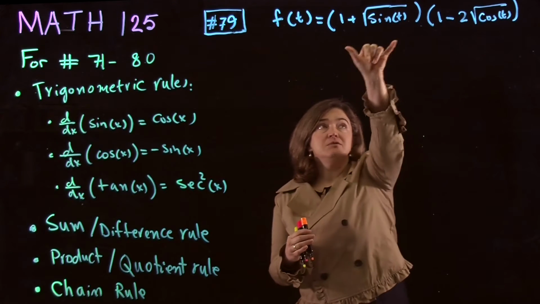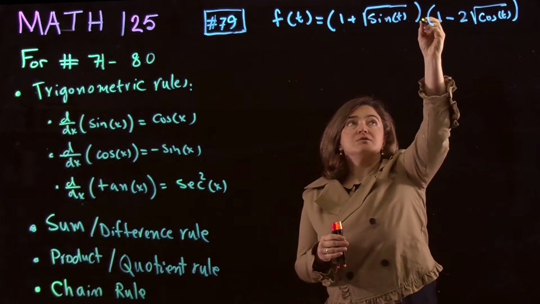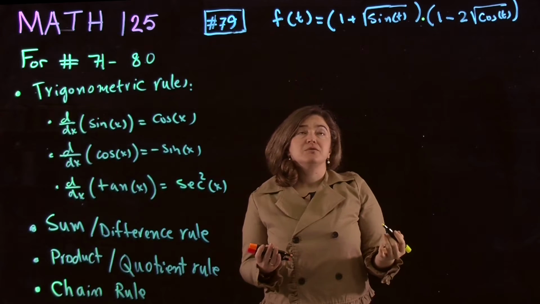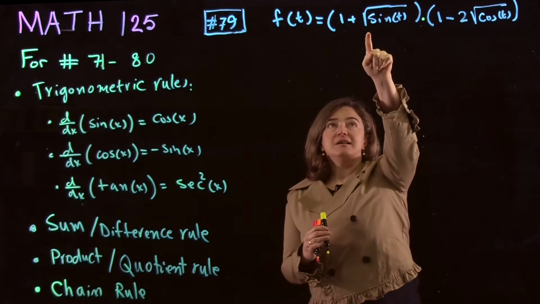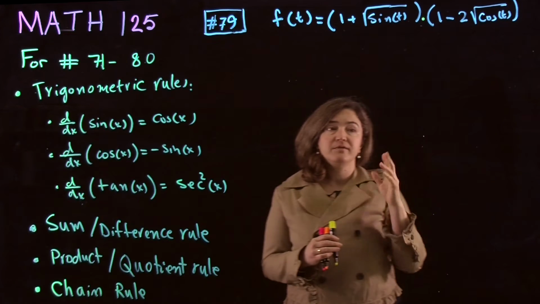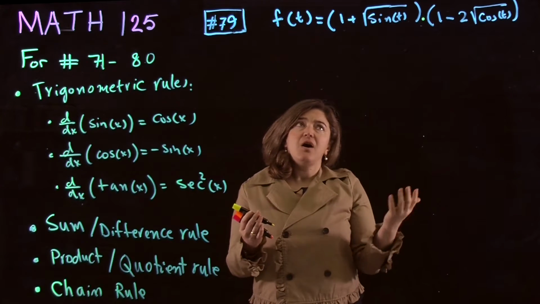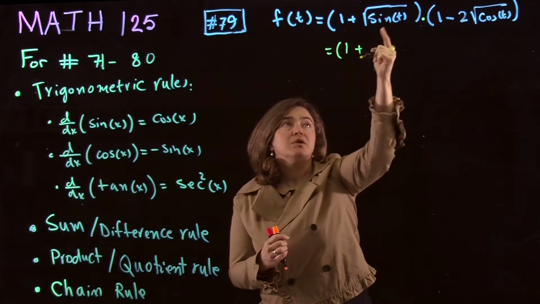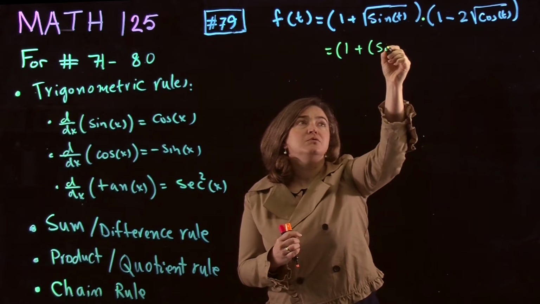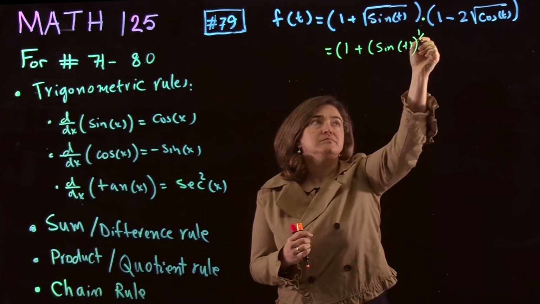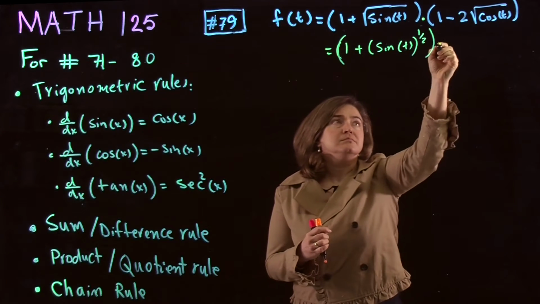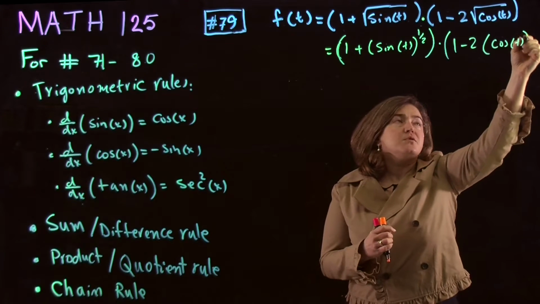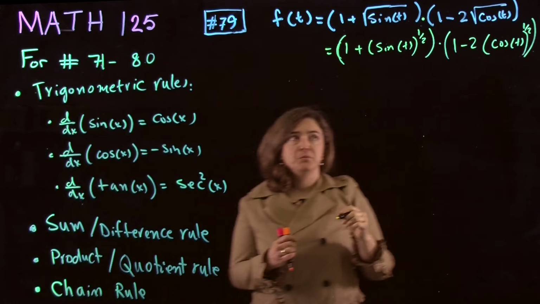First thing I noticed, the two factors are multiplied together, so the big connector is the product. So I will use the product rule. But before using the product rule, I see the square root sign in two of the factors. It is always recommended to change the square root sign to the power 1/2. So that's the first thing that I do. So instead of square root, to power 1/2.